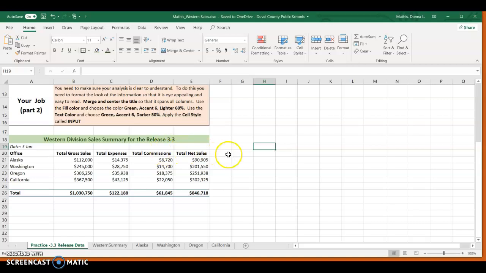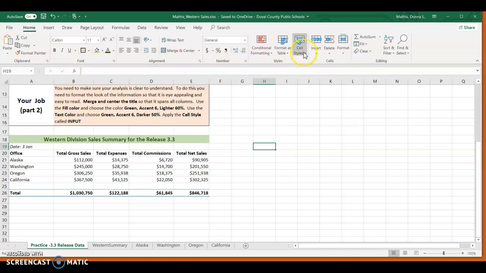Now, we also need to make your columns stand out as far as what this is. So what we're going to do is apply a cell style to all of this line right here. So here's what you do. Up on the Home tab, if you go across, you've got Font, Alignment, Number, and Styles.